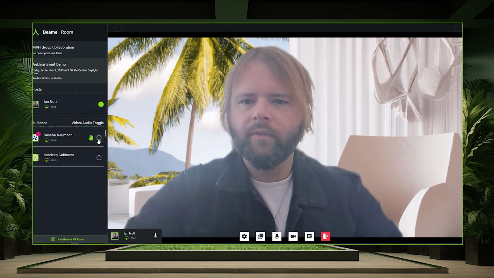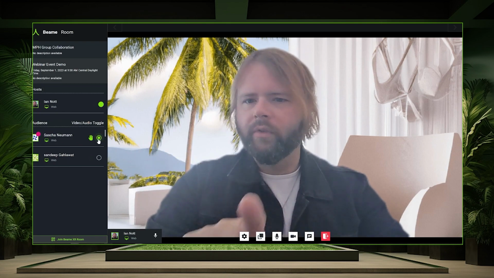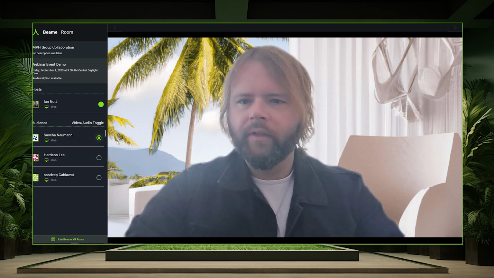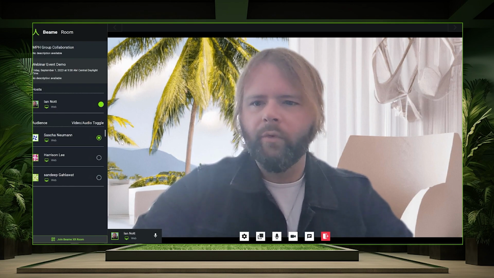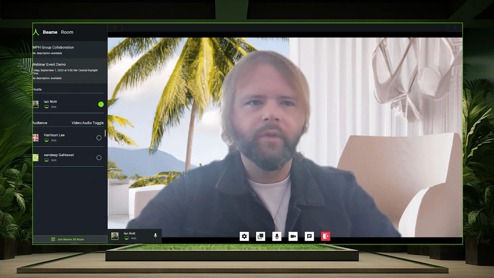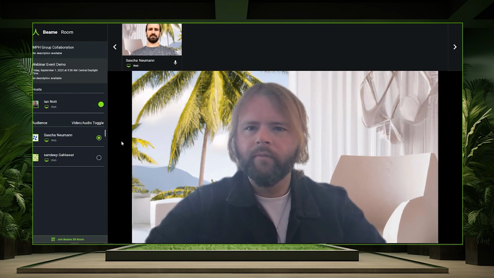So as we have a couple other guys jump in here, we're gonna have Sasha actually raise his hand. And so what's cool is even though he's just a passive participant, I can actually click a button and promote that guest. So they can now join via audio and video inside of the main event space. So as you see here, as Sasha's accepting his audio and video, he's now brought in, even though he's an outside guest, inside of this web event.